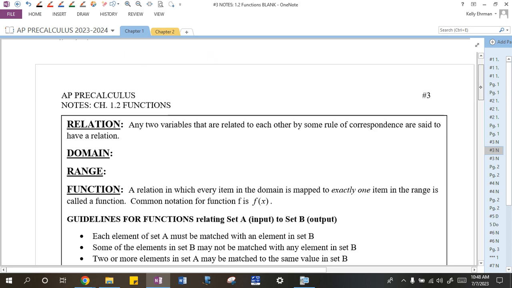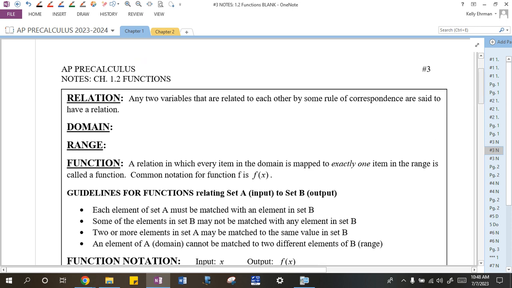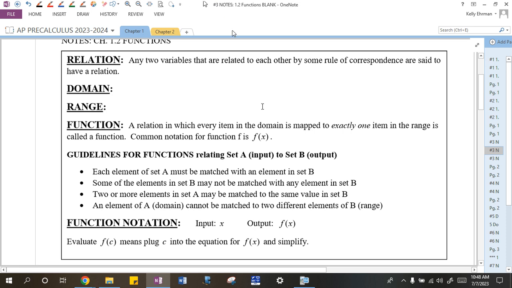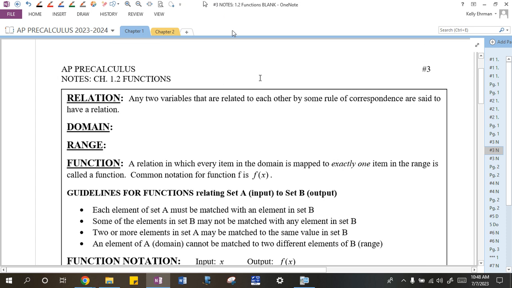Now we're in chapter 1.2, and we're going to start talking about functions, what makes a function, what's not a function, domain, range. We have been talking about this since at least Algebra 1, but it's all very important, kind of like the backbone for the kind of stuff we're going to be doing throughout the year. So since we talk about functions all year, it's important to have kind of the basics down. We'll be asked a lot on our AP exam about different characteristics of functions.